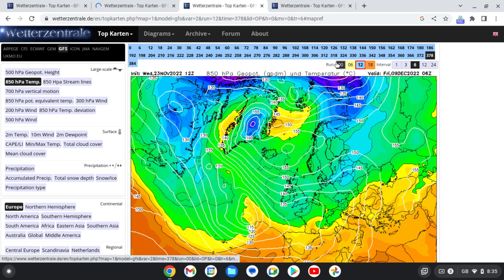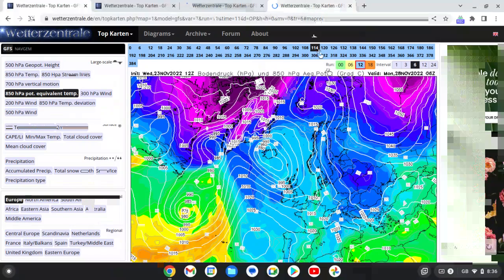So yeah, we will be a little bit drier, and the temperature on this run would be, yeah, milder, as I said. I was looking at the 6Z instead of the 00Z. Guys, sorry about that. But it's looking significantly milder than average there, isn't it? Oh dear. It's not looking colder at all. So we will carry on to the end of this run, and not much at all, is there? Not much at all going on that run.